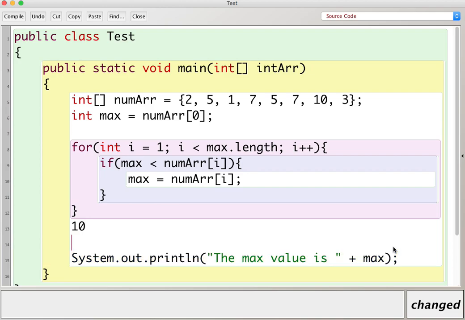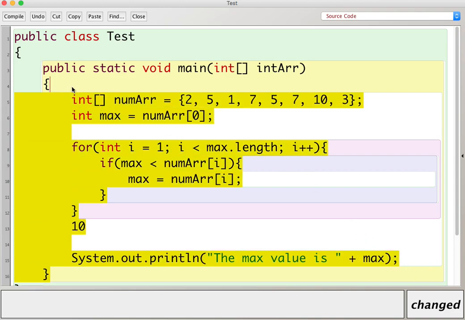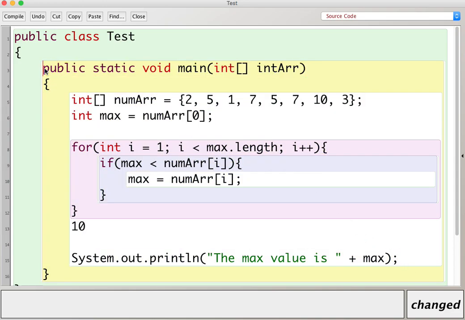So now the check for understanding is how would you modify this algorithm to check for the minimum value in the array. So, maybe you can pause it here and think about it, and the answer is we're going to change this variable to min. We're going to change that to min, that to min, and that to min. We're going to change that to min.